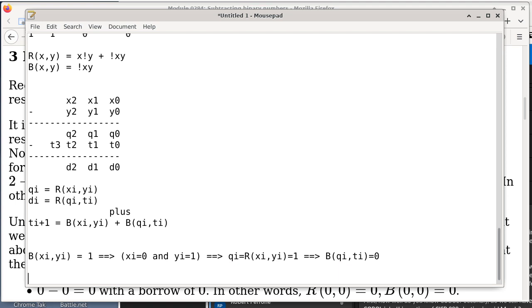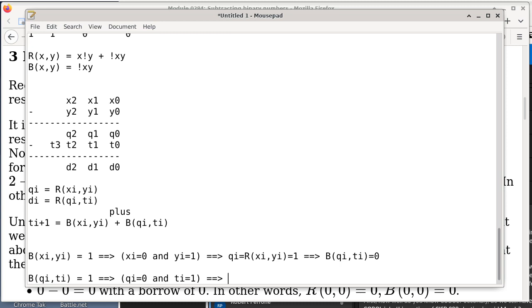Right. Well, that only goes in one direction. Now we have to go the opposite direction. So we have to look at the opposite direction and say, okay, what if the borrow of qi is known to be a 1? What does that imply? Well, that implies that qi has to be a 0, and it implies ti has to be a 1. Right? Because that's the only time the borrow is a 1, when we have qi minus ti.